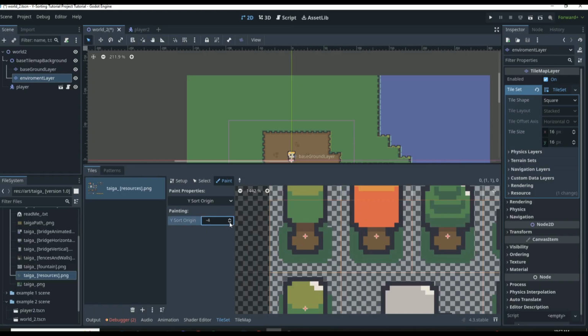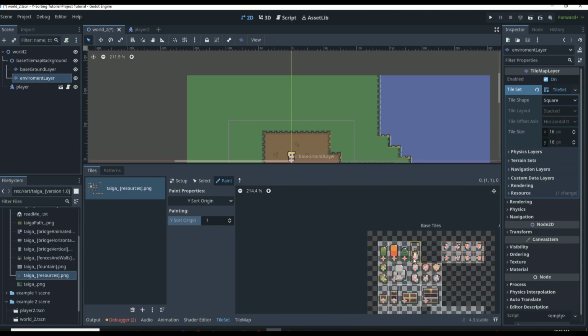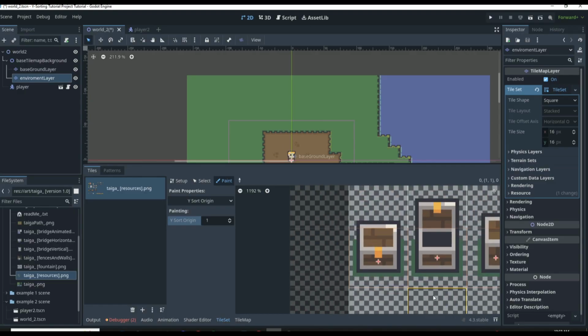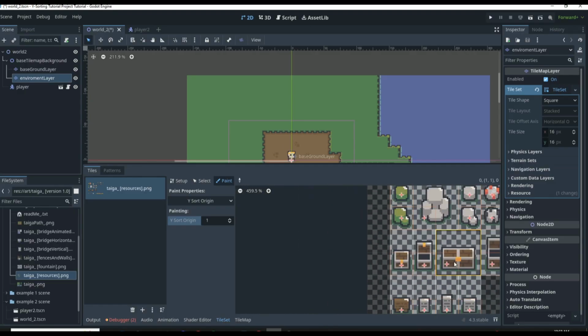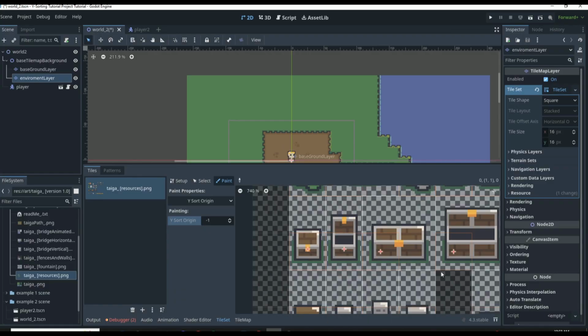So if we were to, for example, move it -3, you're going to see that's going to move it up. So if we move it +2, because it's moving it on the y-axis. So for example, that's where we want our trees to sort. So we can set all of these basically at that spot, because that's going to fit. And that's almost going to work for all of our tiles that are too tall, or 2 tiles tall, except maybe this one, maybe we want that one to be a little bit up because it's a chest, maybe even one higher. But you need to play with this and just get it to the location.